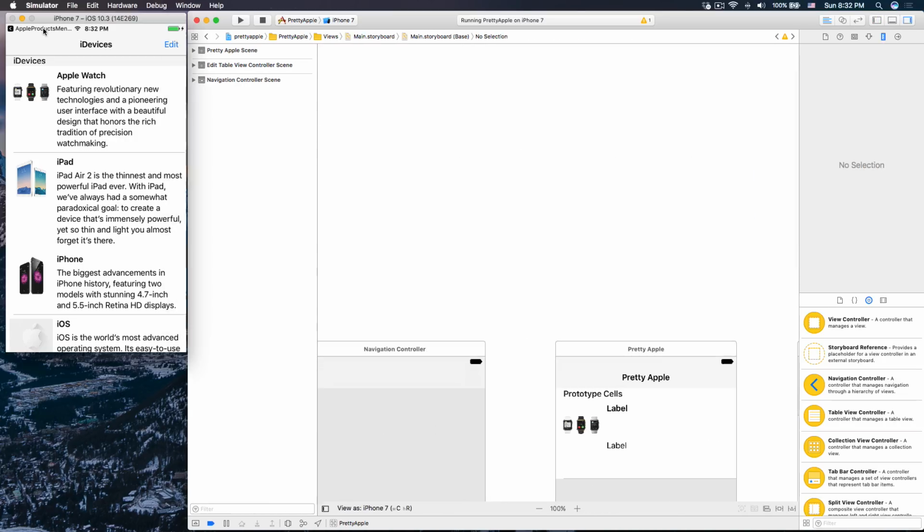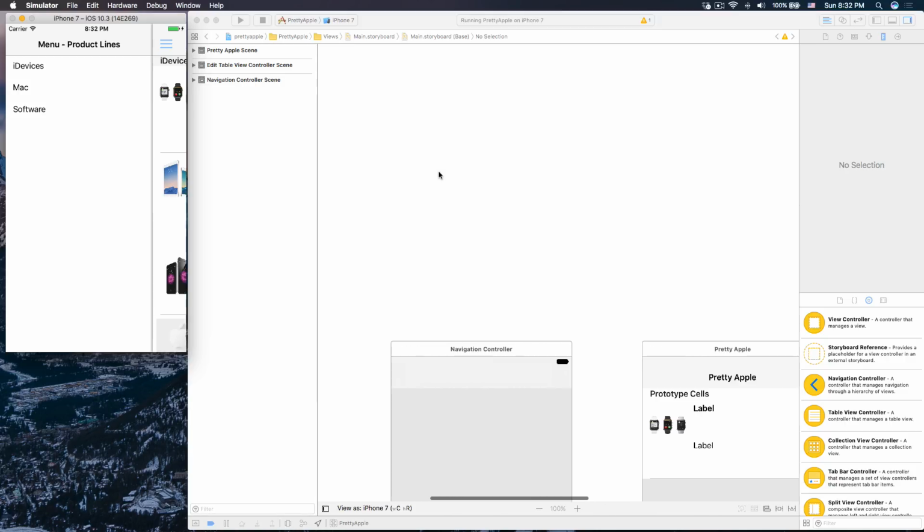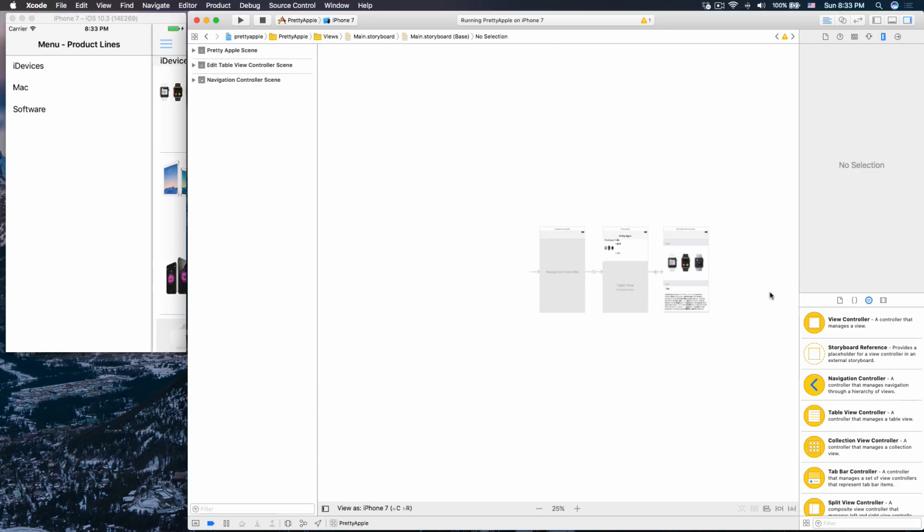The menu here, if you look at the complete project, is a table view controller embedded in a navigation controller. A table view controller embedded in a navigation controller. So now we can just drag out a navigation controller like this.